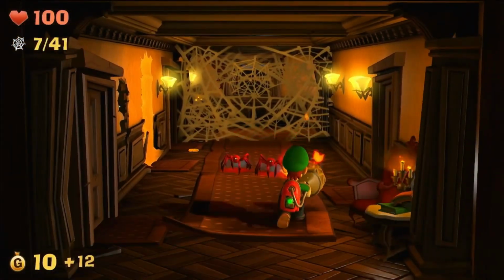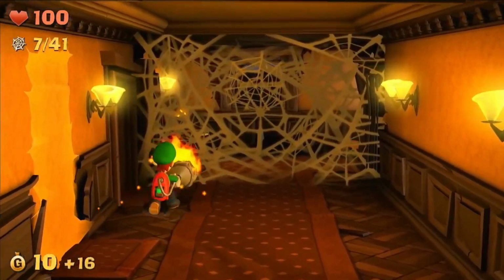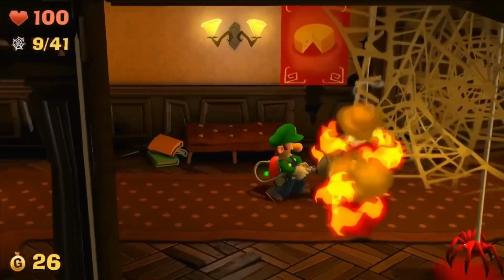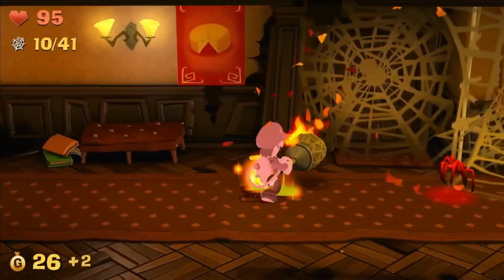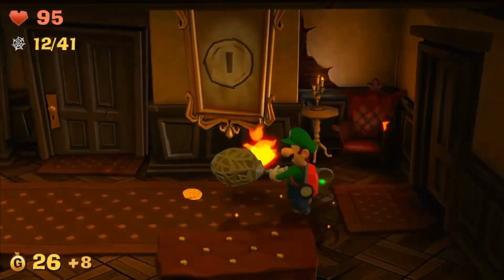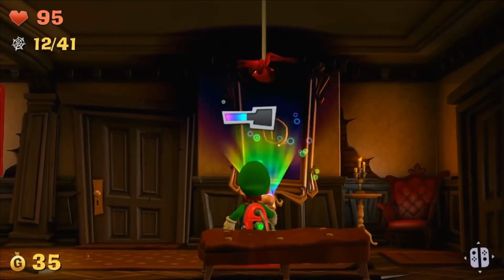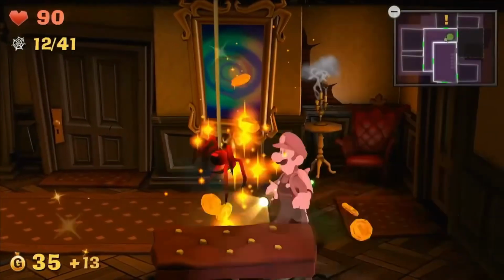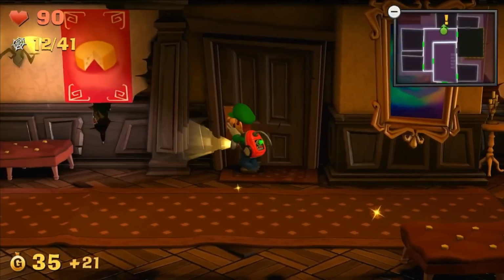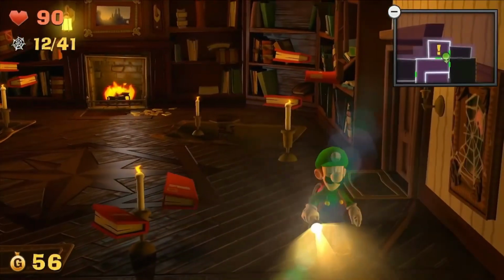Yeah, no one escapes the fire of Luigi. Fire. Set it all ablaze. Nice. Alright, let's put that down. I would like your money, please. Now that's more like it. Damn spiders, dude. I swear to God. Alright, let's go in here. Alrighty. Here we go.